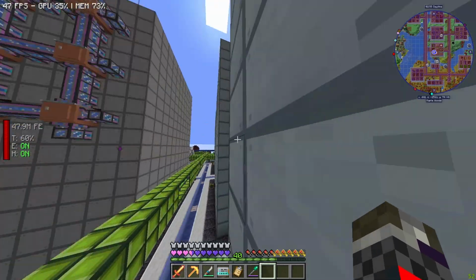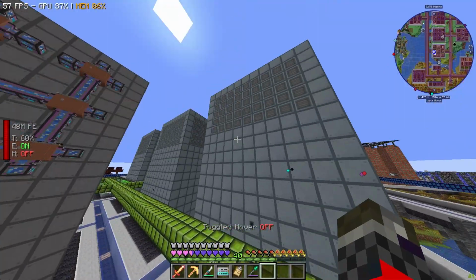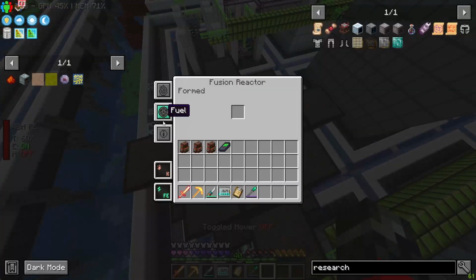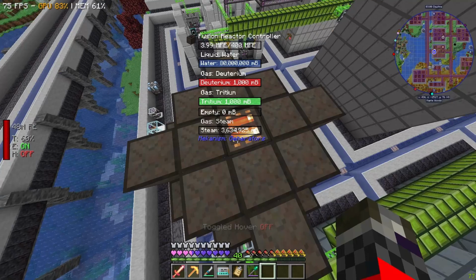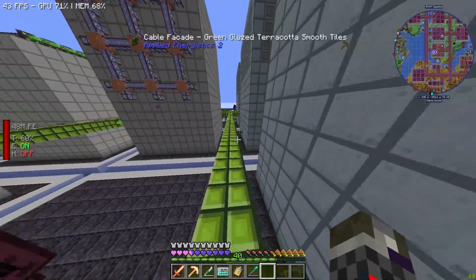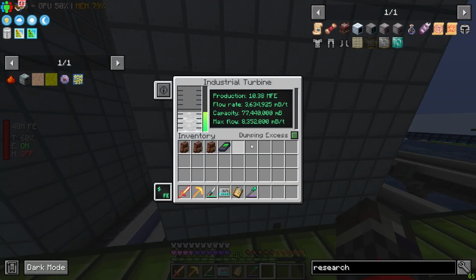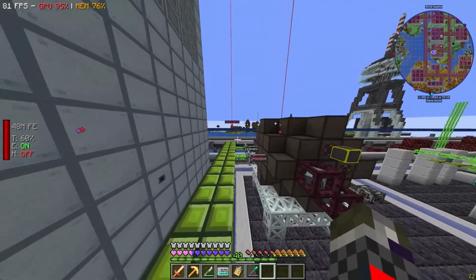And now we're up to about 33 or 34 mega RF a tick. I pushed this thing up to like a burn rate of 80, and this is fine. It turns out there's always going to be a little bit of buffer in these really high throughput machines. So if you have a tiny amount, it's fine. I don't know why it's only the buffer of this flow rate rather than the whole flow rate. I couldn't tell you. It just is that way.